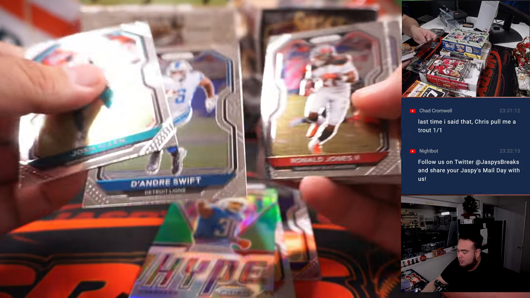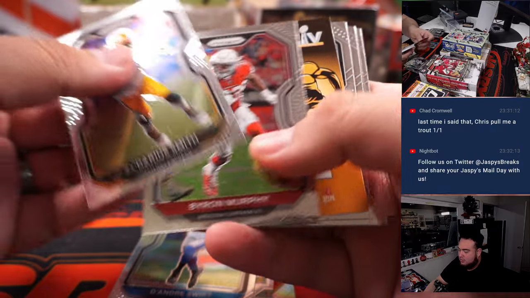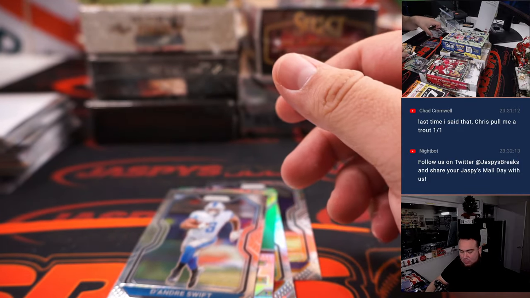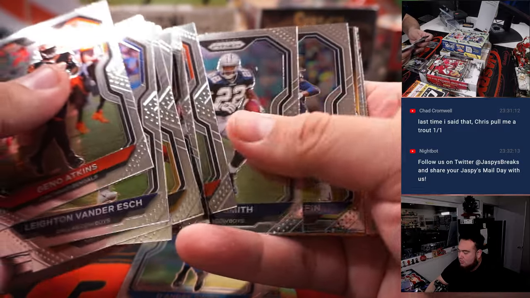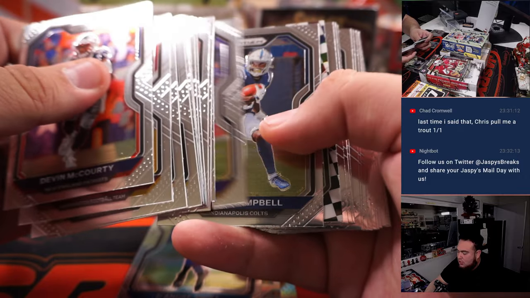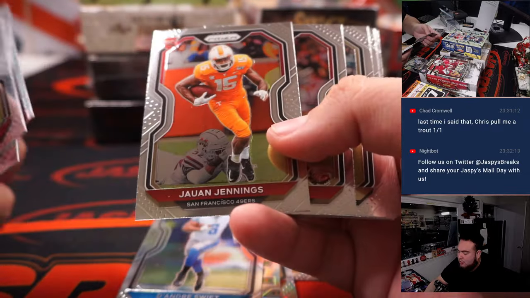Got another checkerboard. Let's see if it's a big rookie. Lynn Bowden Jr. Well, it is a rookie, actually. That's for the Raiders, AFC West. It's going to Chad. Another checkerboard. Nice, back-to-back Raiders. Darren Waller. That's another one there for Chad. A couple checkerboards for you to start off, buddy. Those checkerboards actually sell really well if they're the right players.